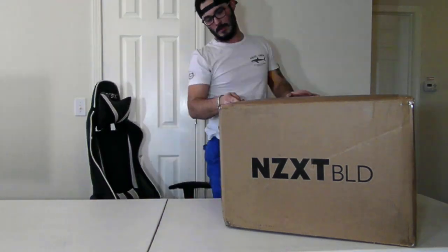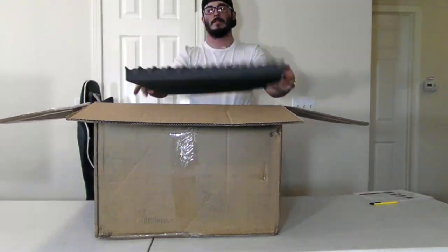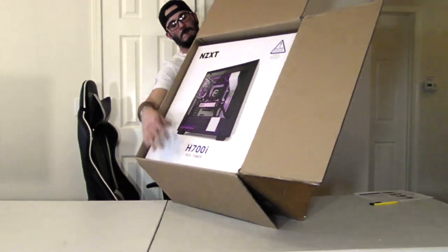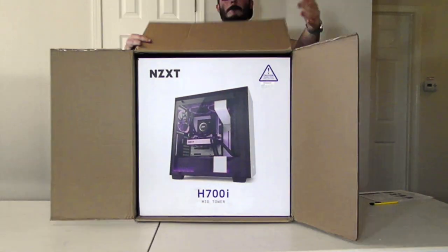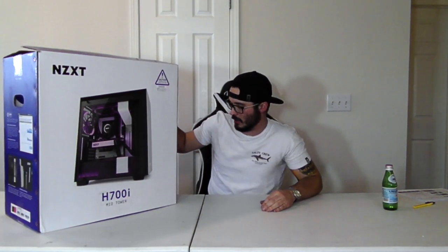I'm gonna hand this one out of here, and we're gonna open up this bad boy. And the money shot. Boom. So this is a computer. Don't let the package deceive you. It's not purple and white. I actually went with the matte black and the red.